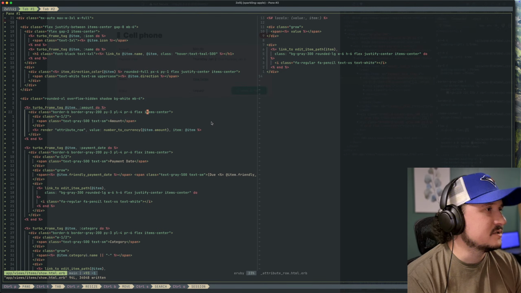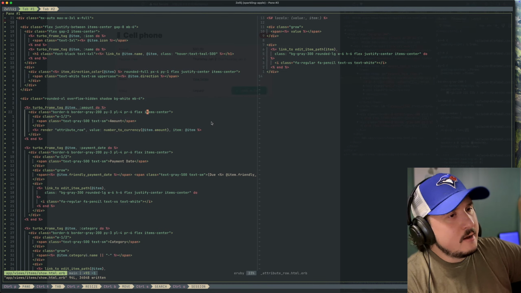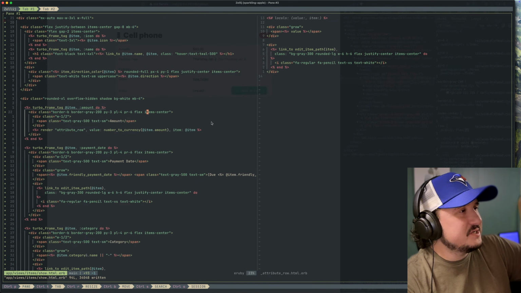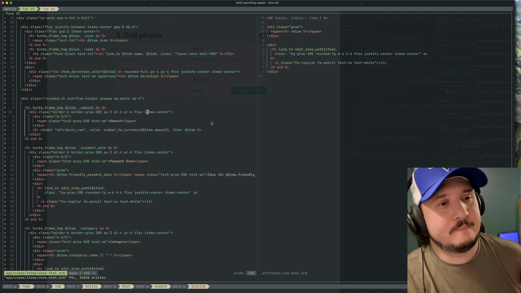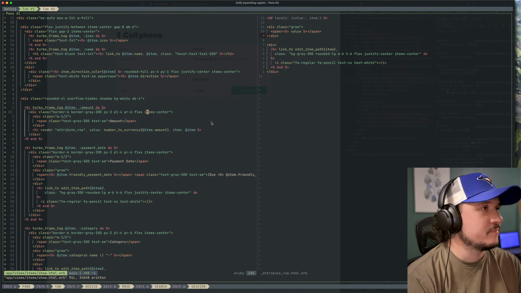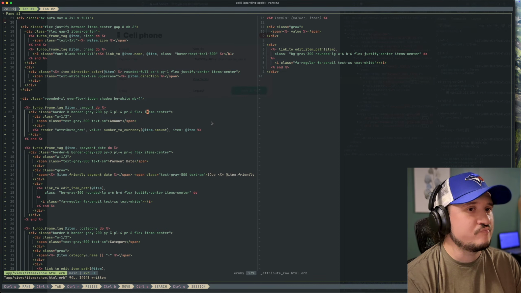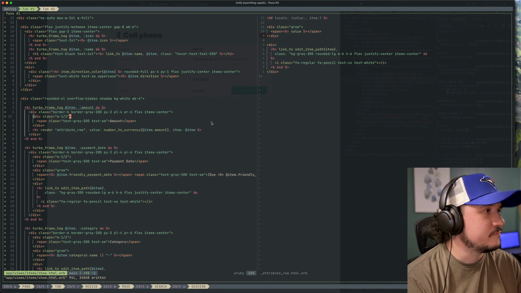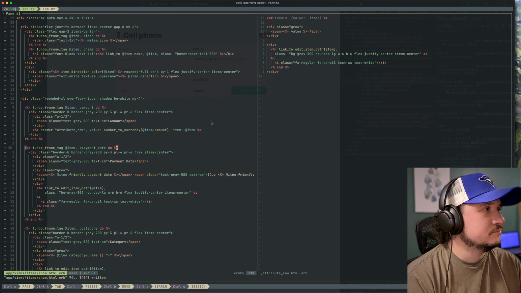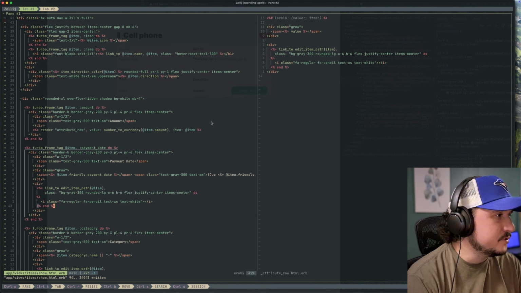Kind of would like to get rid of some of this, all these classes and clean that up a bit. I guess that's where CSS comes in, right? Okay, well, I mean, that helps, so let's move on and do that for the rest of them here.